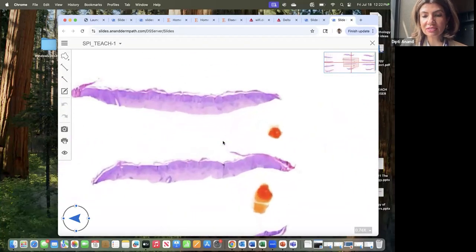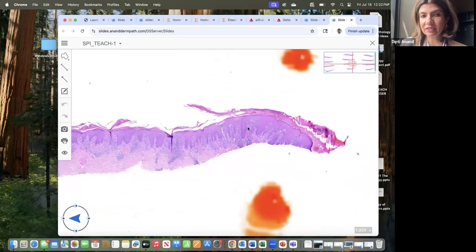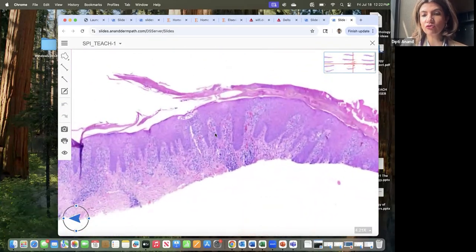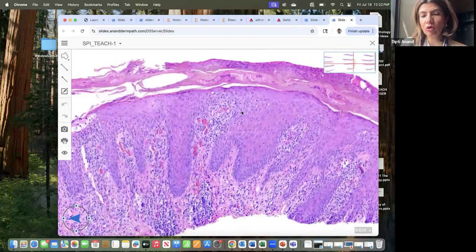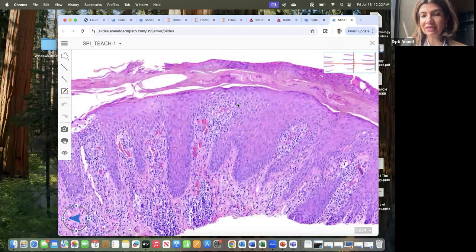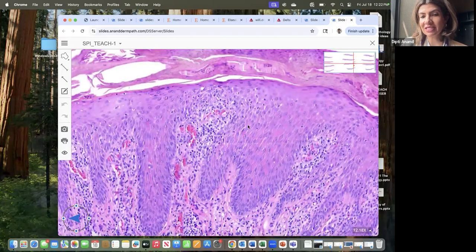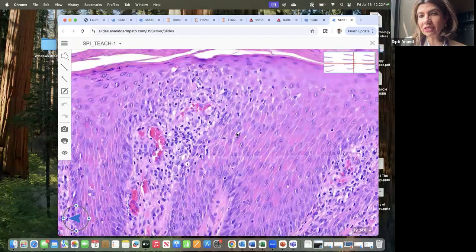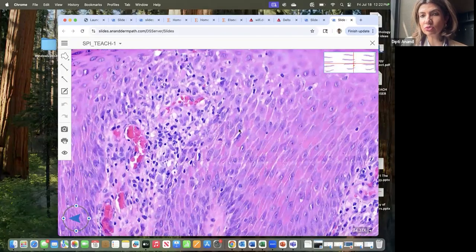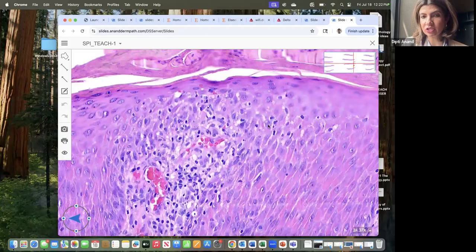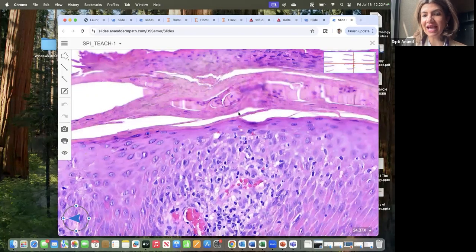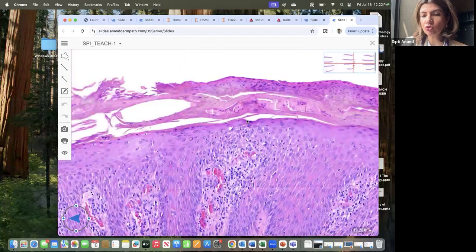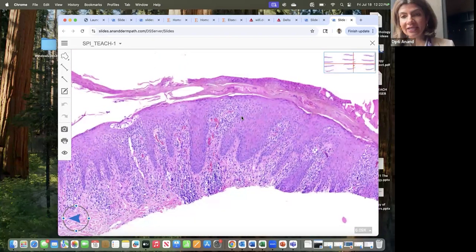So spongiosis largely refers to fluid in the epidermis, and the presence of fluid is manifested in the form of inflammatory cell exocytosis, prominence of the desmosomes. We talked about this last week. So you can see that there is space in between the epidermal keratinocytes, the prominence of desmosomes, there are inflammatory cells pouring out along with this. So it's inflammatory cell exocytosis, and there is this active crust formation. So those three things form a spongiotic entity.